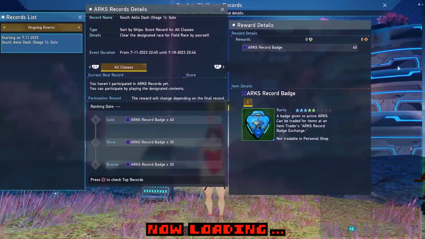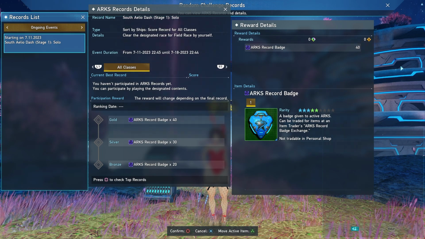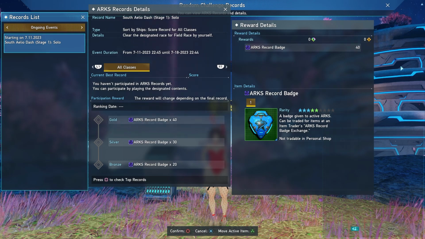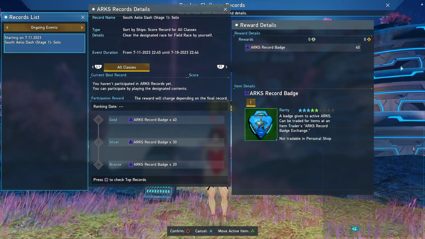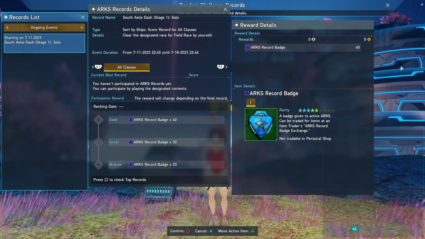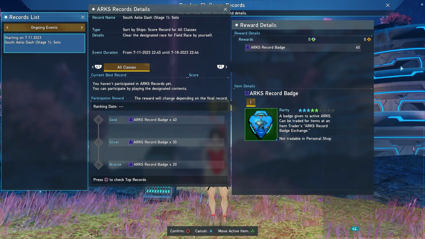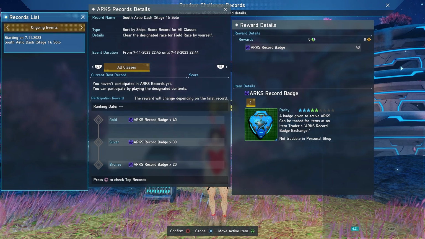Okay, so this week we do have another Arks record ranking going on. This one's a pretty easy one too. This is for South Aelio Stage 1, and I would suggest coming down here and at least doing one run. If you do one run, you're going to get a participation reward of bronze. Even if you don't really do well on it, you'll at least get the bronze reward, which will give you some Arks record badges. And if you try to play it pretty well, you can try to get silver or gold to get even more Arks record badges.